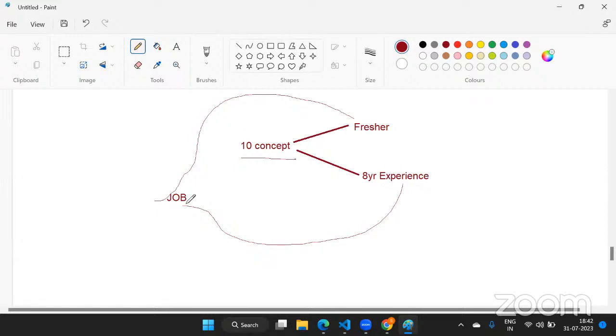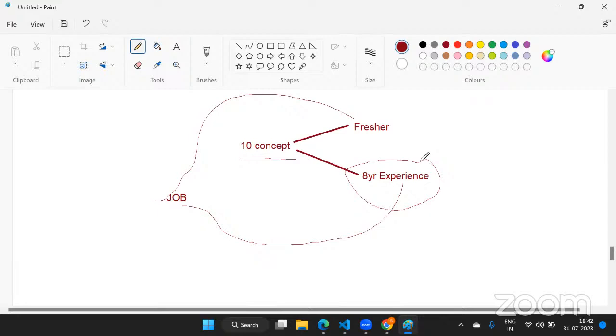But if we apply for the job, they will give more salary to whom? Why will they give more salary to the experienced person? Because he has 8 years of experience.